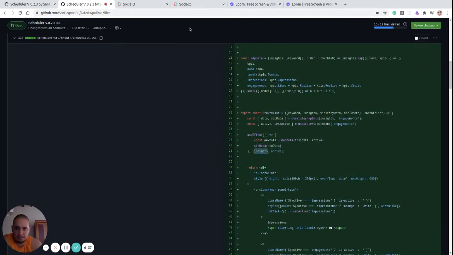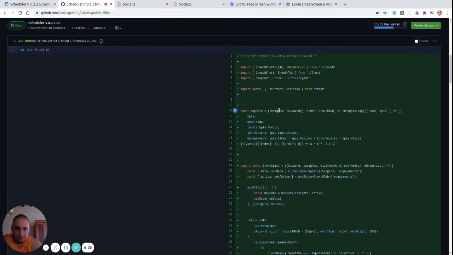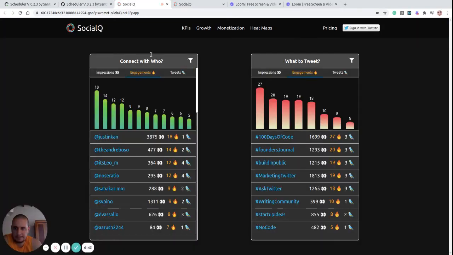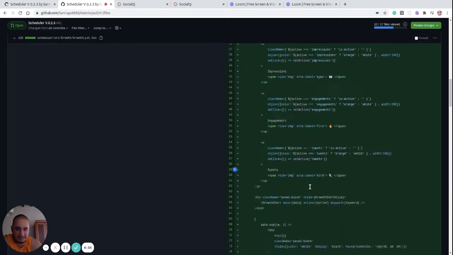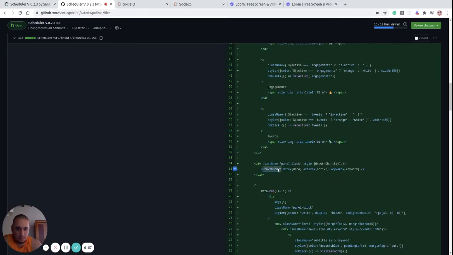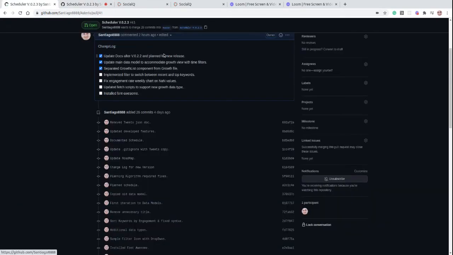The insights come from the top level component, and the active refers to these tabs. And whenever either of those are changed, the data is computed based on the tab that is active, and that happens when either of these is clicked.